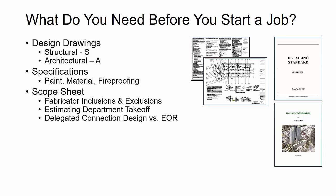And they'll oftentimes also include an exclusions list. So things that are specifically outside of their scope that we want to watch out for and make sure that we don't accidentally detail. Now, we're going to then take that, and then we also need to validate based on that scope sheet what's going to be delegated connection design potentially by us or a connection engineer that we hire or that the fabricator hires versus what the engineer of record is actually fully designing on the design drawings.